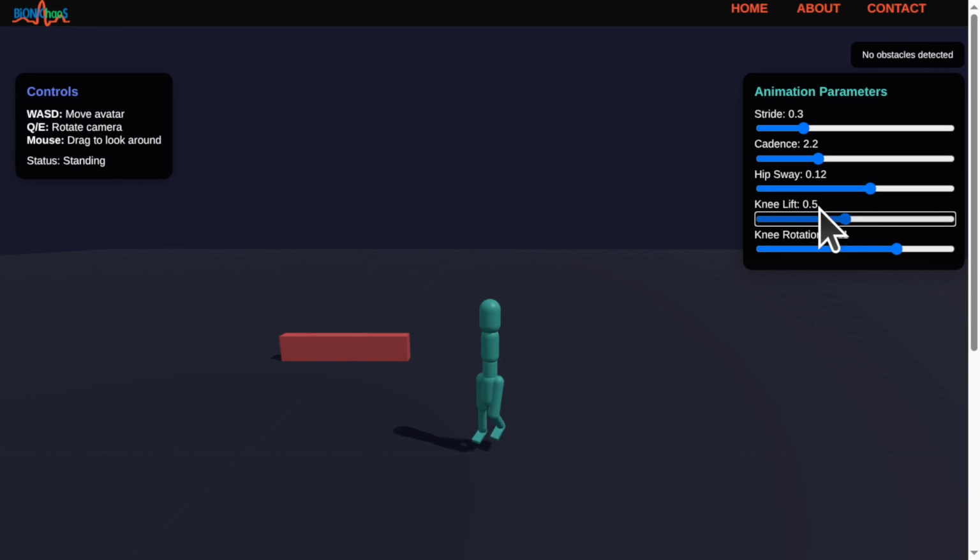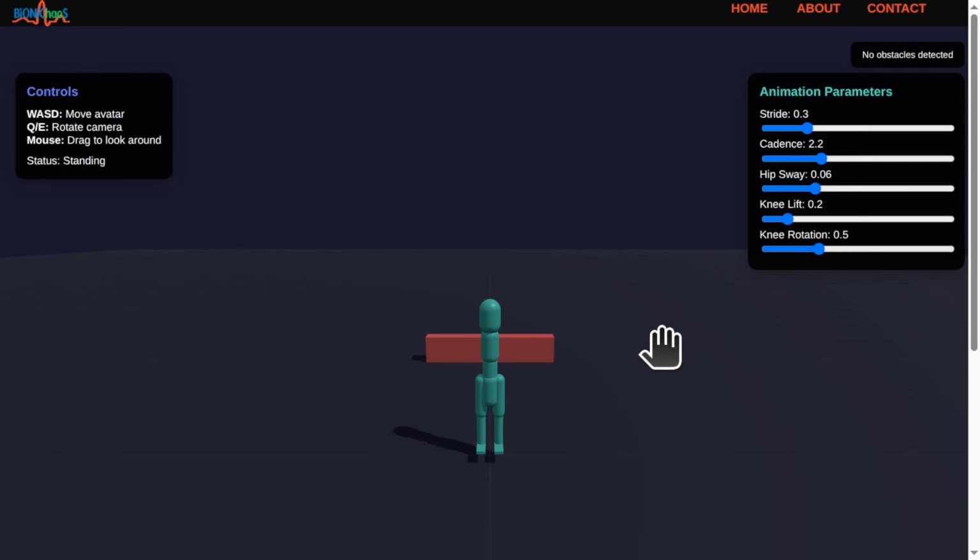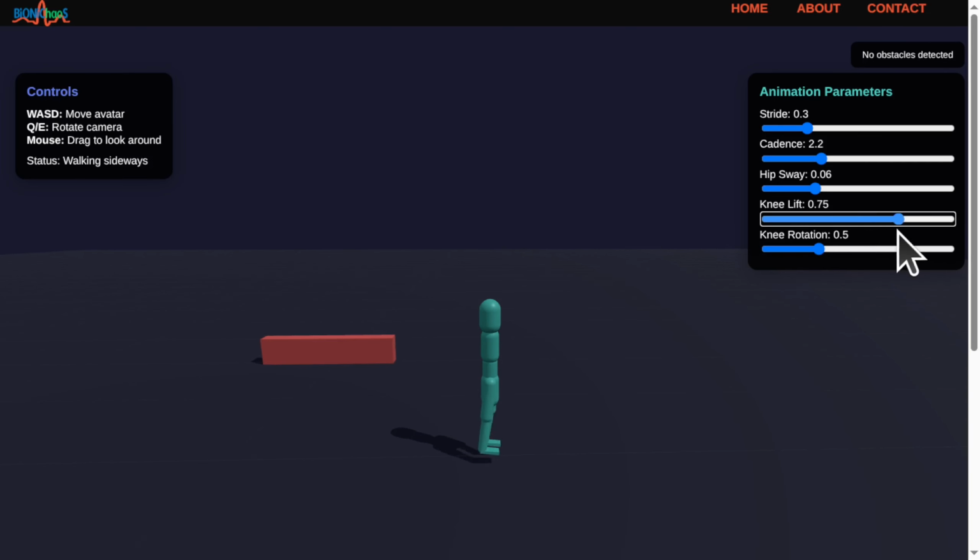Does it though? There seems to be some problem. Based on what I see, it seems to be working as intended. The knee lift parameter is directly influencing the height the figure's knees are raised during the walking animation. If you were expecting a different behavior, could you please explain how you expected it to work? Can you phrase it as a question for the developer? You could ask the developer, why is the knee lift parameter only affecting the height the knees are lifted and not potentially influencing other aspects of the walking animation, such as the overall fluidity or pace of the leg movement?